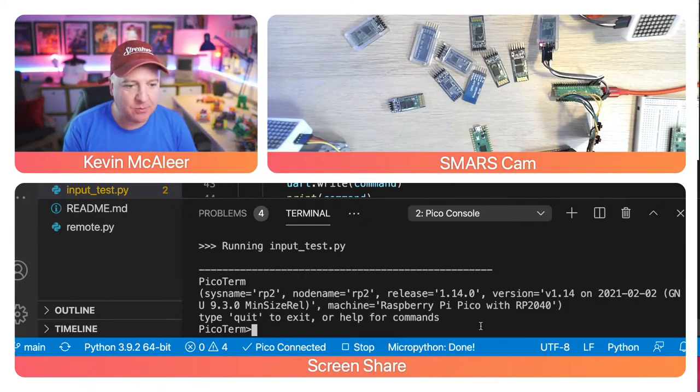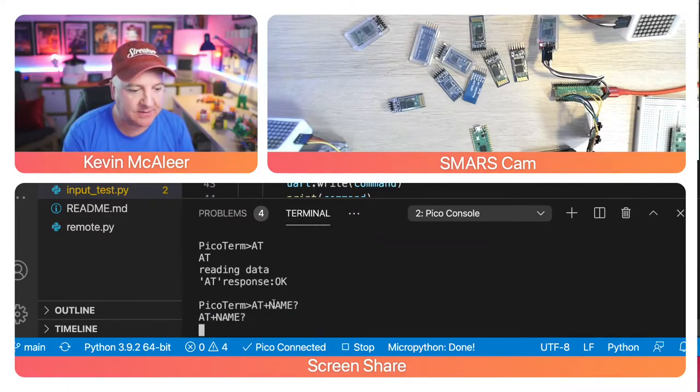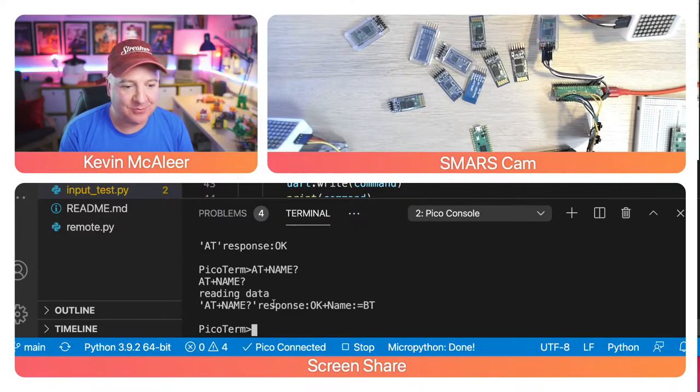Okay, so what I was saying was, we're now running on this little command line, this little utility. So if I type the word AT, I get a little response back that says okay. So that's me talking to the Bluetooth device. And if I say AT+NAME?, then we get the name of the device, which is currently BT.